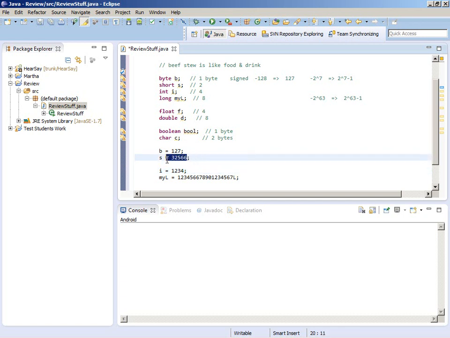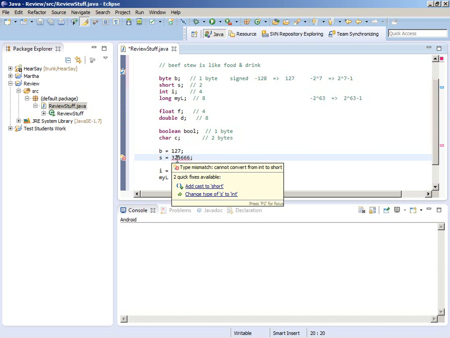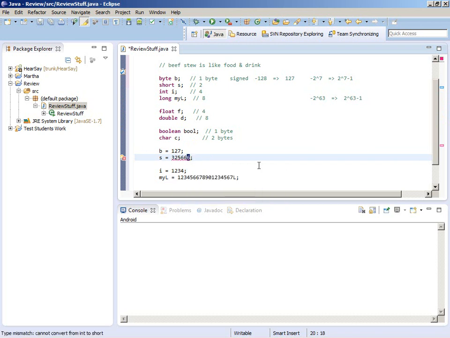Oh, I've done something wrong here. I was trying to remember exactly the largest value that could fit in 15 bits of space, 2 to the power of 15. Well, if it's too big, it will not narrow: cannot convert from int to short. Because it's a literal constant, it knows.